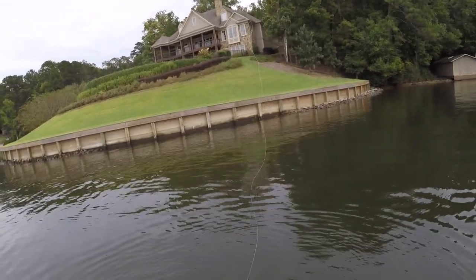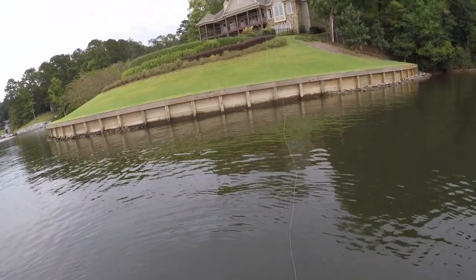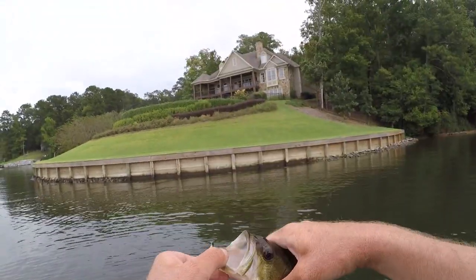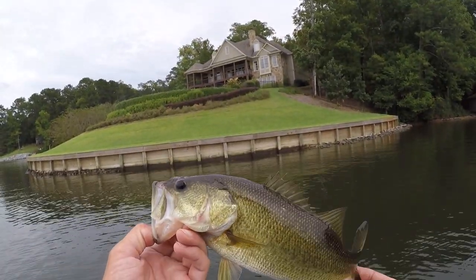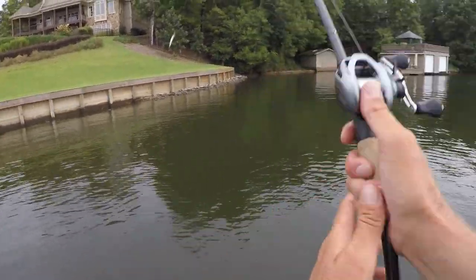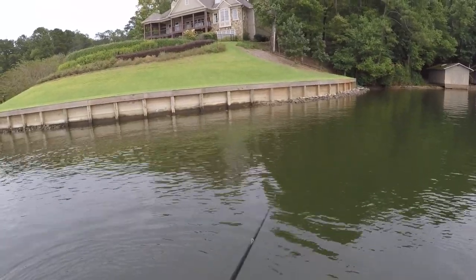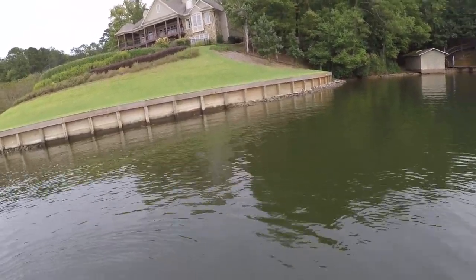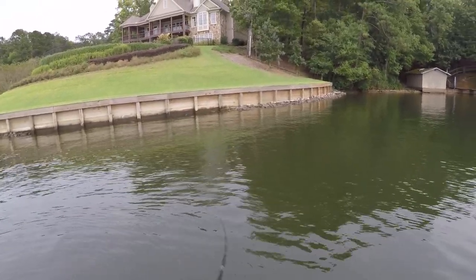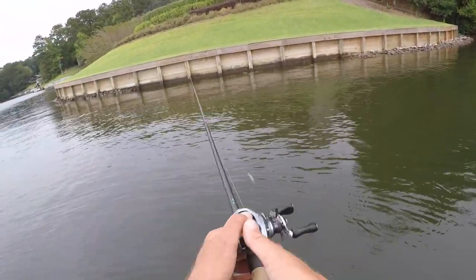Could that other color just be a better cold water color? Because that's when I catch them on it, when it's cold. I'm really surprised at just how fast I got a dang bite. That's actually a largemouth, not even what I was really after. But look, we ain't picky. I would rather catch largemouth, 100% would rather catch largemouth. So I'm good with that. I can't believe that, first cast with this new color.